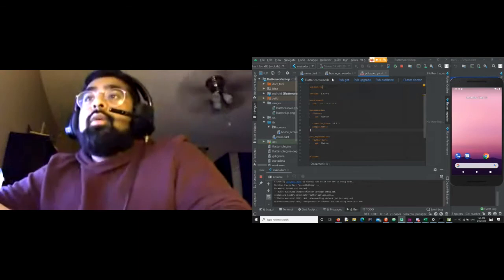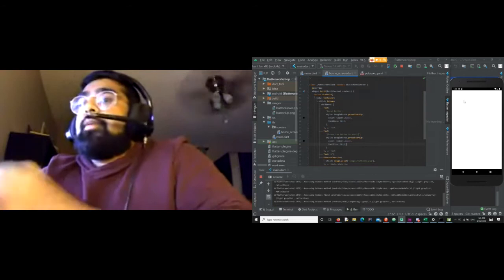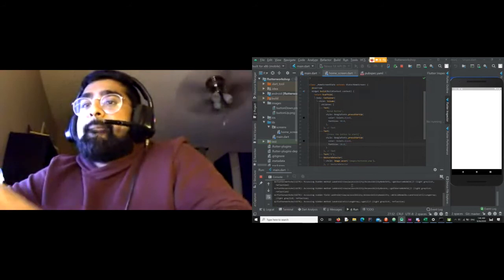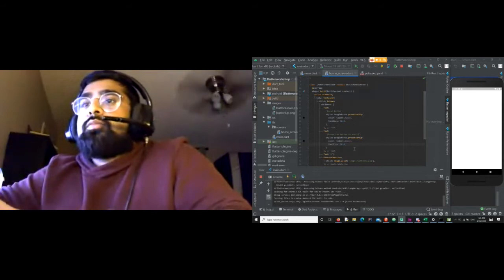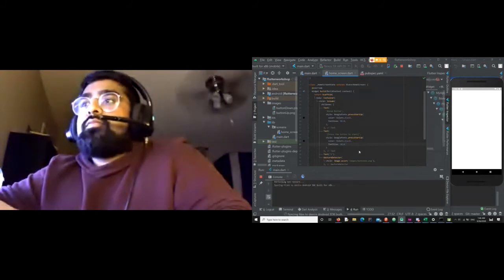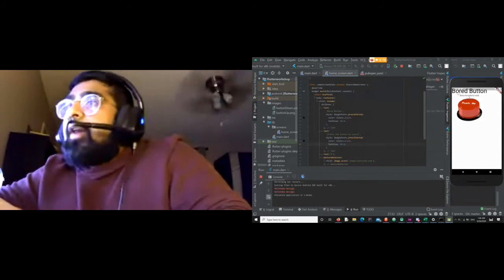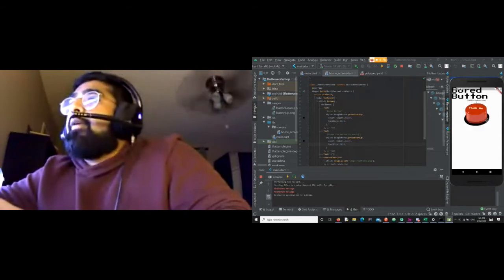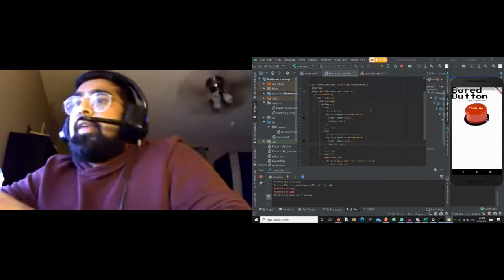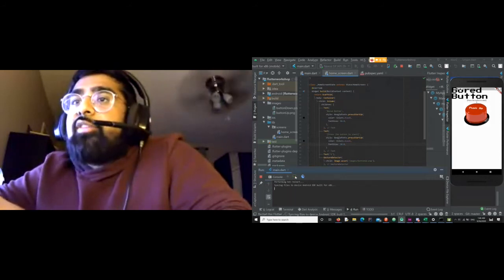Cool. So now our application is done running, and we're going to probably be able to see the changes in one second. There we go. It did not pull Google Fonts, so let me make sure everything's all right. Oh, there it is. Okay, so it says board button, and then the other one didn't pull. Let me make sure I didn't put any spelling errors or anything like that. No, it's all right. Let me hot restart one more time.